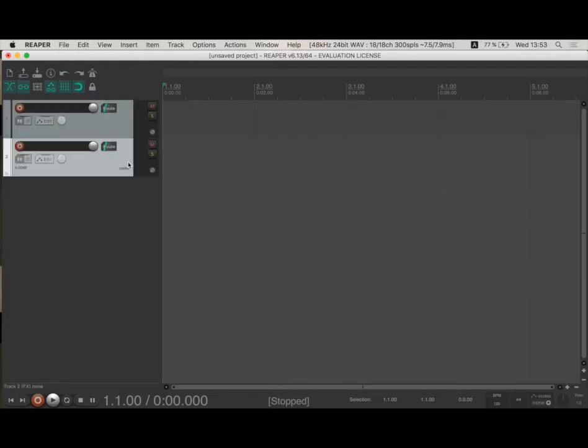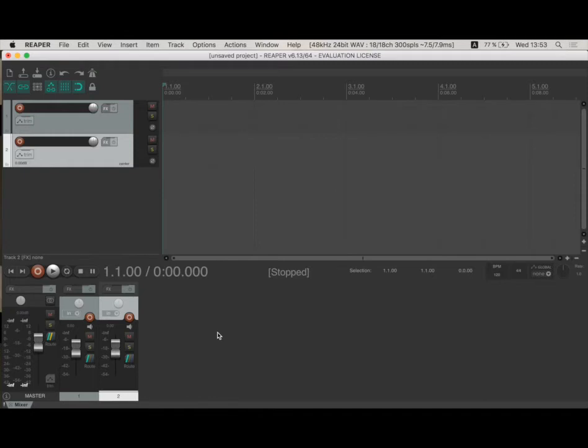So Command T, we have some tracks here again. And now there's also a window where we can see these tracks as well as our master track. So if you press Command M, here pops up the mixer. As you can see, there's a tab, it says mixer. And here you can see that it's lighting up in correspondence to what I'm doing up here.